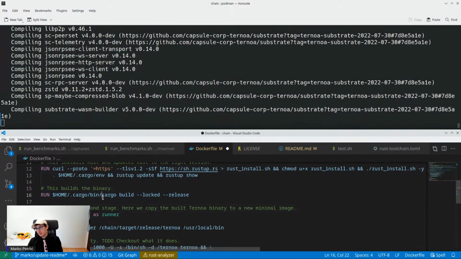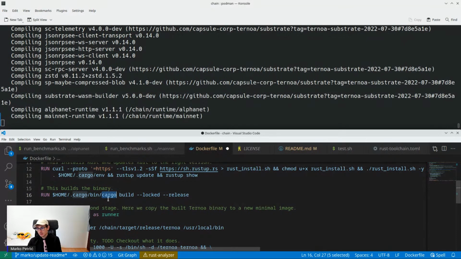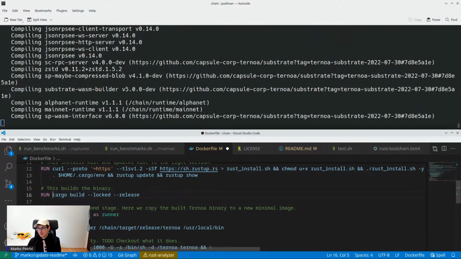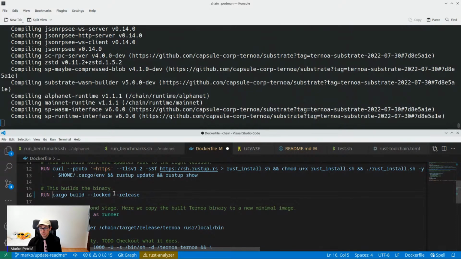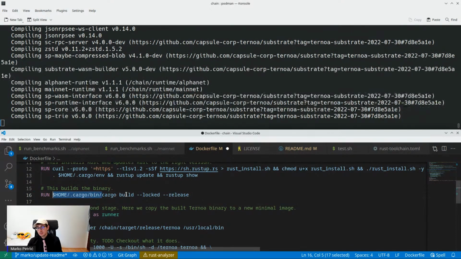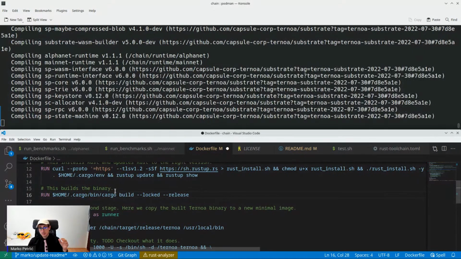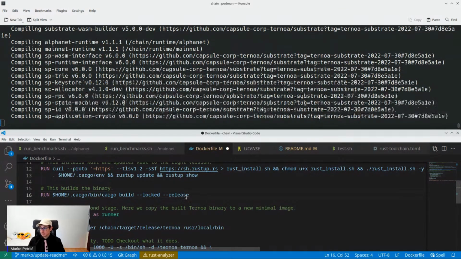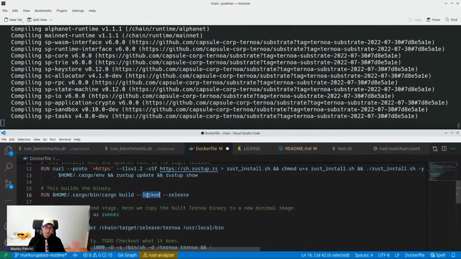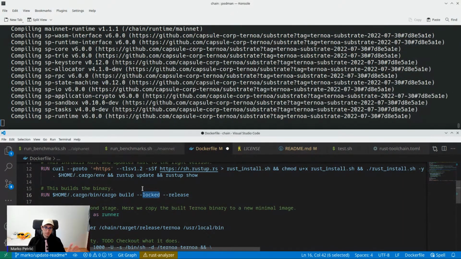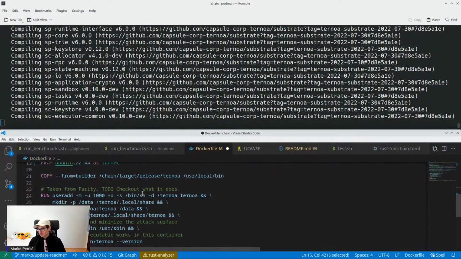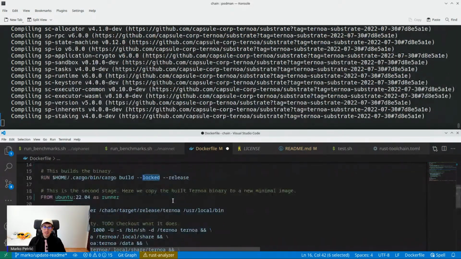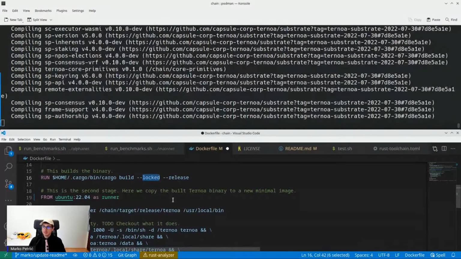And literally the last command is to build a binary. When you do it locally, instead of this whole line, you will just write cargo build --release. But since this is a Dockerfile, it needs to look like this. So I apologize. Release means we are building the release build and not the debug, and locked means don't touch anything, just do what you need to do. That's basically it. Then you have your binary ready, you can run it.